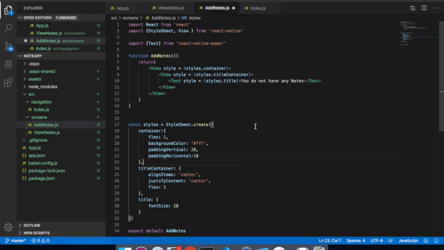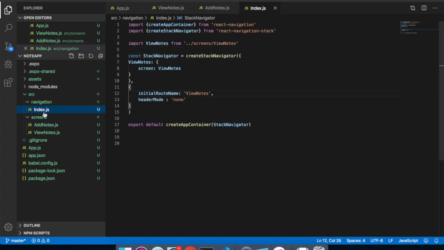And the text would be simple add notes modal screen. Save this file.